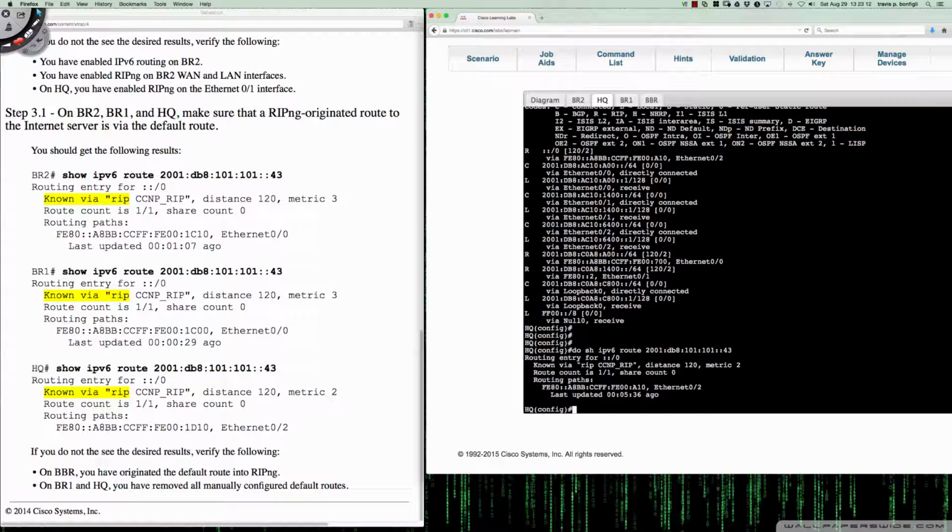And then on Br1 and HQ, did we manually remove the statically configured default routes? The reason for that is, remember, those static routes have an administrative distance of 1, which is still better than the RIP advertised default route that would be coming in, which would be 120.